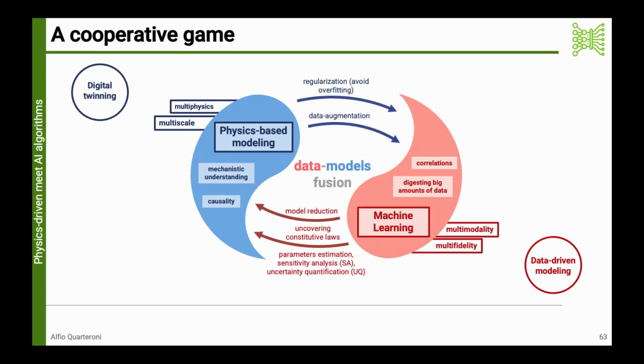We want to let these 2 water drops go into a coalescent drop. And of course, there are many different possible benefits that you can get going from one way to the other and back. One is regularization, by inserting, for the networks, say machine learning or neural networks, in the loss function terms that depend on the residual of the differential model. Another is data augmentation, in case you have scarcity of data, which is very often the case in the medical context, to augment the data by solving the problem with the physics-based model.